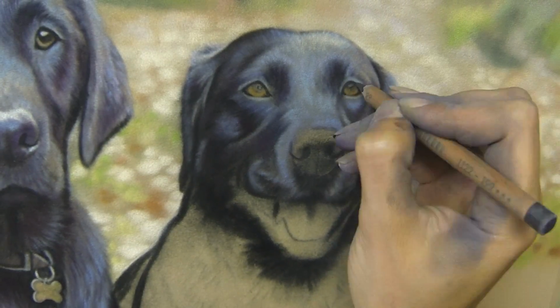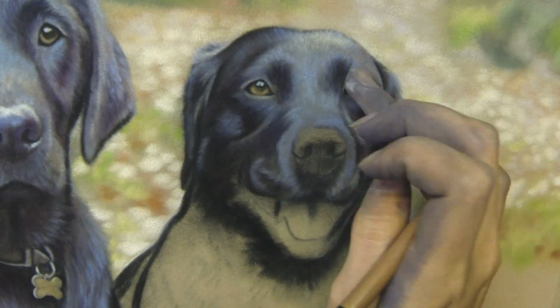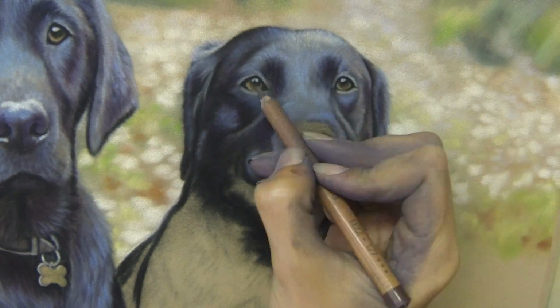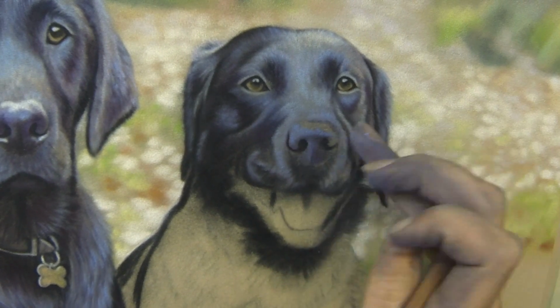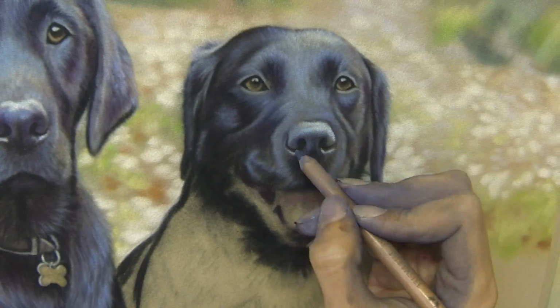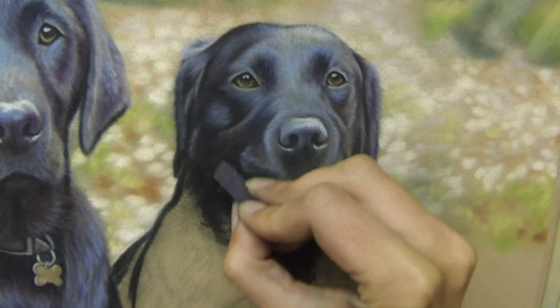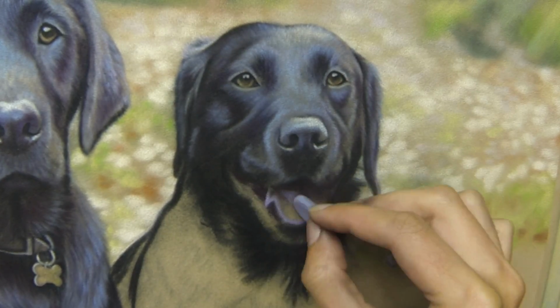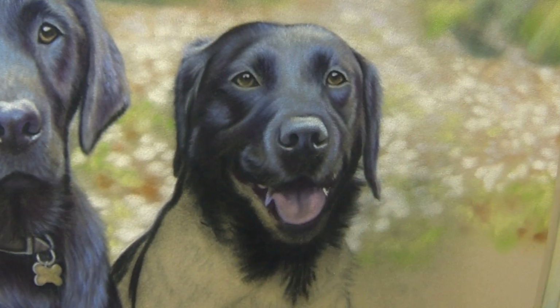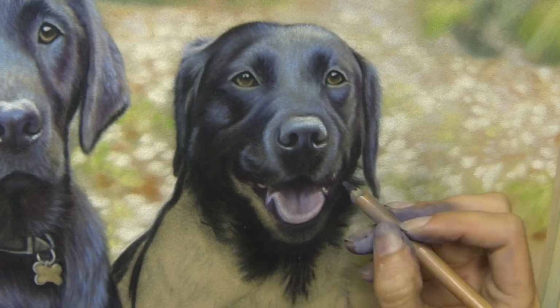And this piece was quite large. It was, I believe, 22 by 16 inches. So there's a lot of space to fill on that scale. And this is why I love the soft pastel so much. You can make small marks with them, you can get a lot of detail, but when you need to fill in a large area of color, you've got so much pigment to work with.